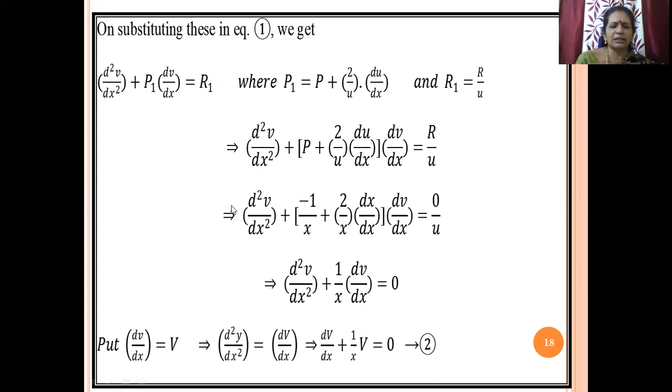In this, we are going to replace dv/dx with capital V. Again, d²v/dx² as dv/dx. Now in place of y, here we have to take v. Because dv/dx, if you differentiate again with respect to x, we'll get this one only, right? So replace y by v, not y, it is v. In this value we are going to substitute. So simplify, substitute those two values here. So we'll get equation 2 as like this, right?